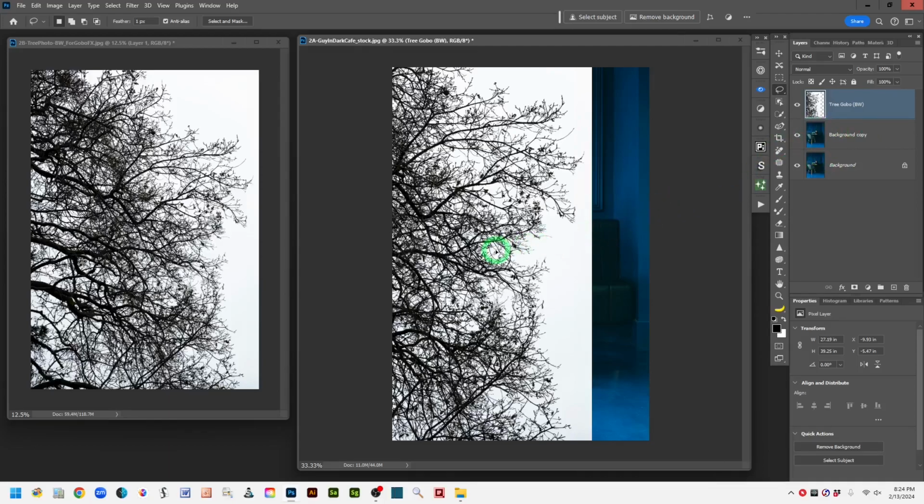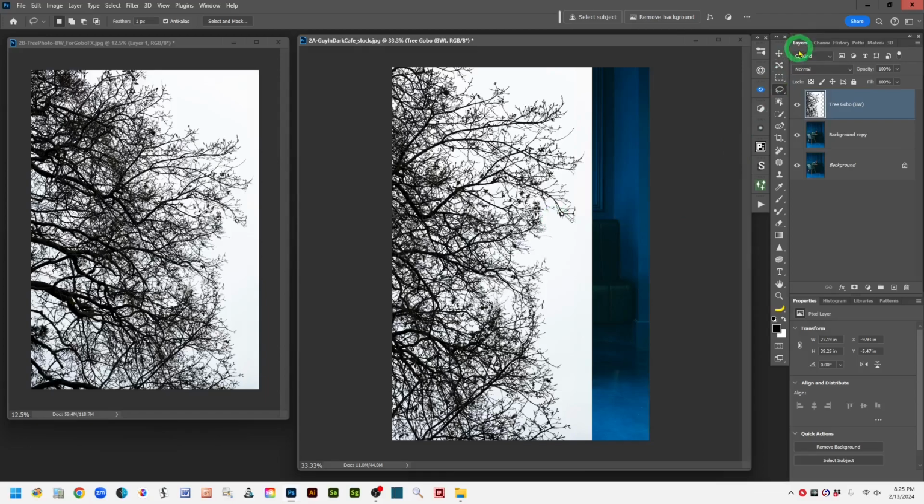So now I want to get it so that just the black branches and any leaves that are here, the trunk, are being cast into the scene, which means we have to get rid of the white. I did not want to just make a selection of the black. I think it'll get messier and it's harder to do. What we're going to try to do instead is to use a blend mode.